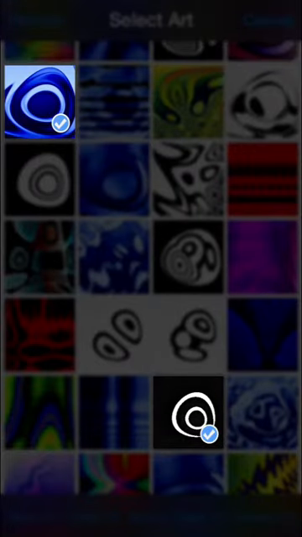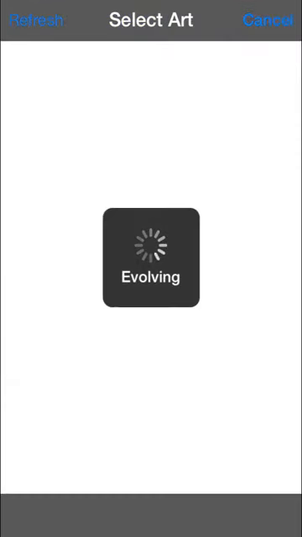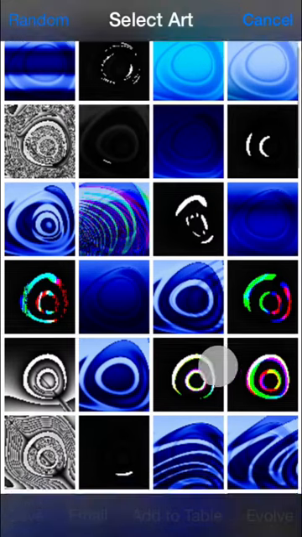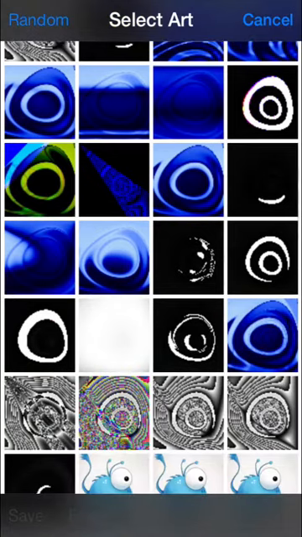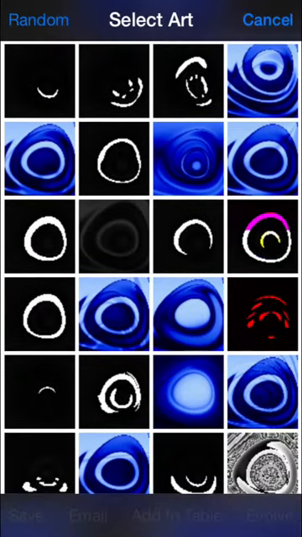Once I do that, I have an option in the bottom right corner to evolve these two images, and if I press that, we will see 100 variations of the images. Now, I can keep on doing this process where I create new art just based on these two images. And so what I'm going to do is one more step. So I'm going to tap on this image here, and this one's looking pretty cool here.